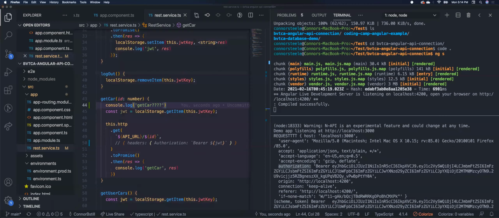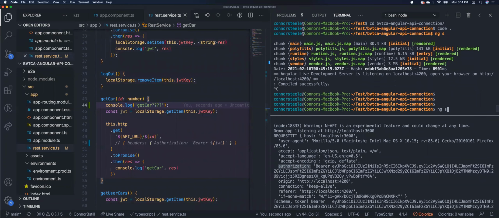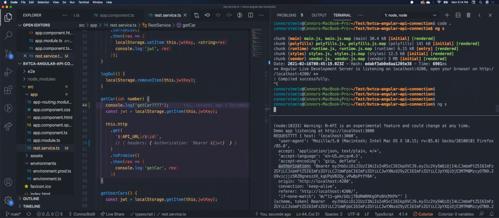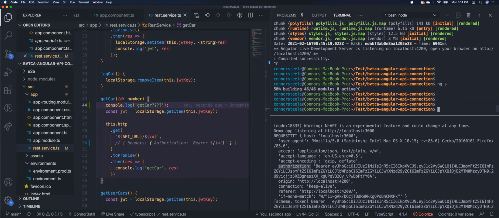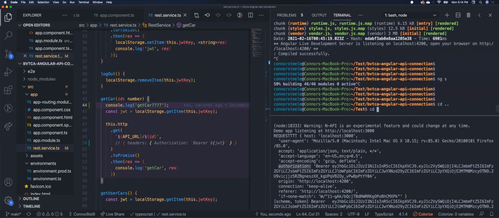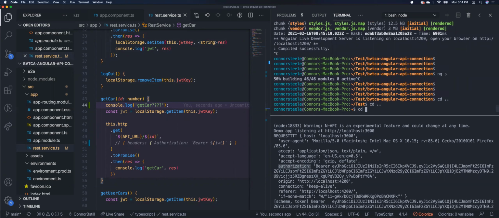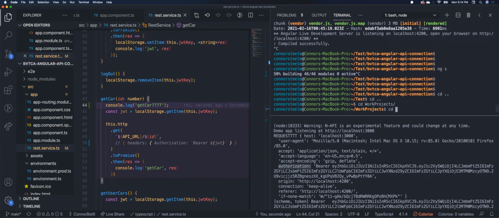Hold on, when I save this, it doesn't reload. It's interesting. I'm going to restart my Angular server. Make sure I'm in the right directory, in my test directory. I don't know why that would matter though.